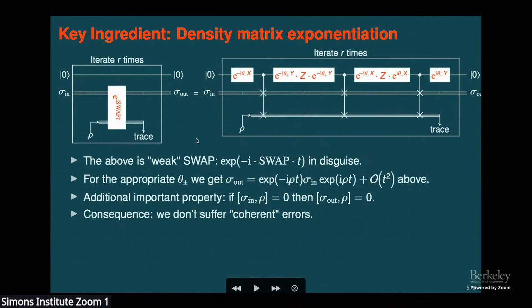But the key benefit is that I always run this circuit with parameters that are appropriately chosen in advance. And as you can see, the new copy of rho enters this picture and only lives there for about three controlled swap gates and then exits the picture. I just get new copies all the time. And sigma in, sigma out, that's the register where I keep refining my input density operator and getting towards the pure state, which is its top eigenvector. And therefore, I never need to store more than 2 qubits. These are on the circuit already, and they are just a few qubits.